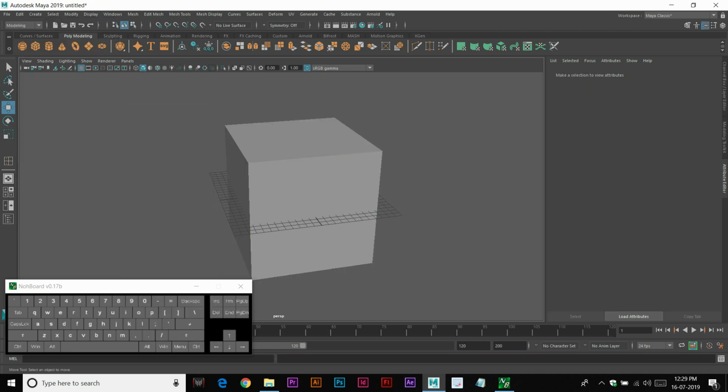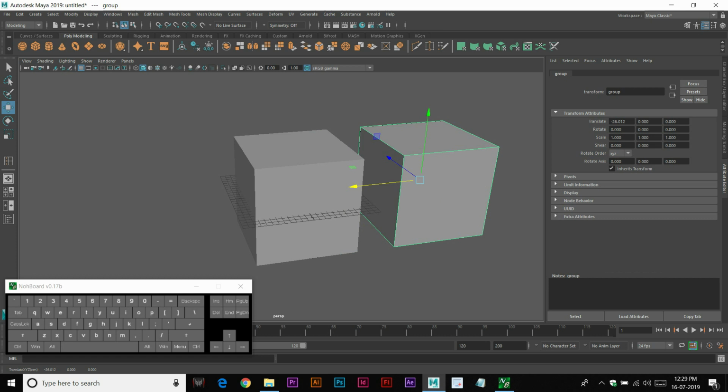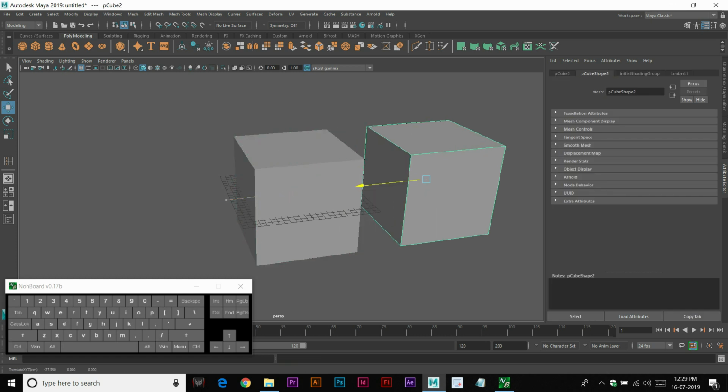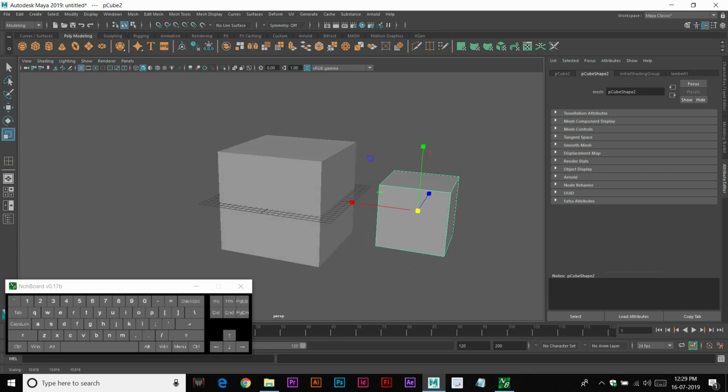If you want to duplicate anything, like copy that, you go Control C and then Control V, and then you get the copy. No, in Maya we do Control D, which we call duplicate, and we get the copy, see, like that. And we can scale it, we can do that, and do it again, and we can do R, we can do this.